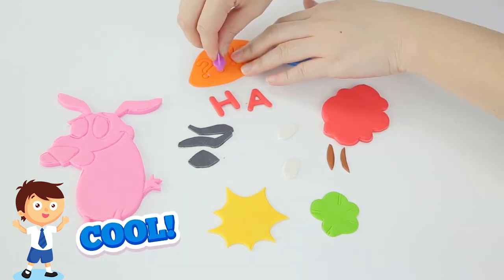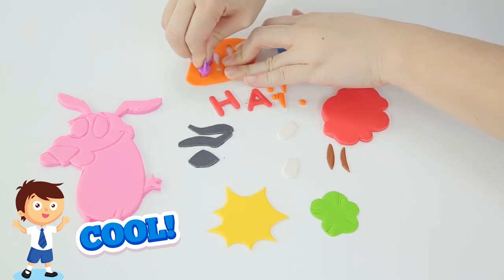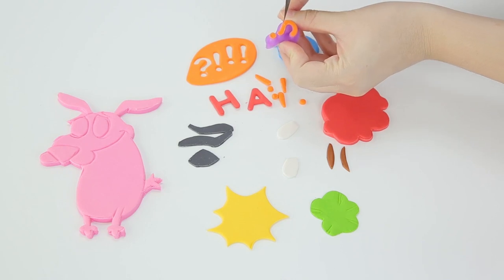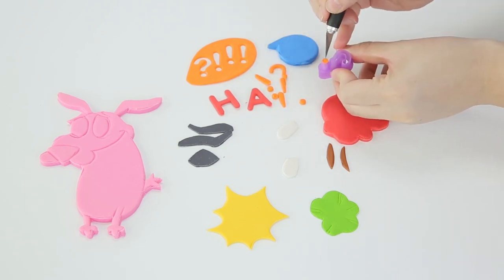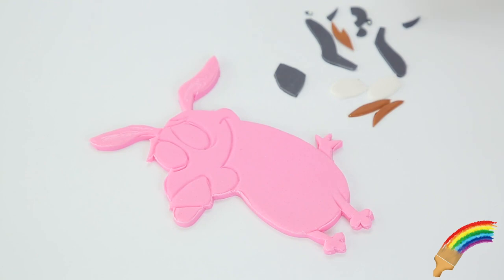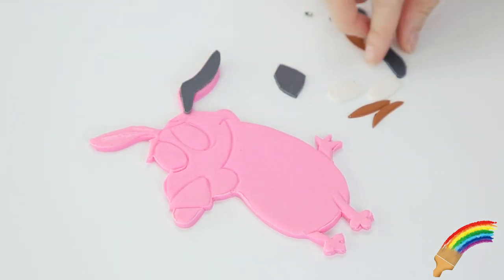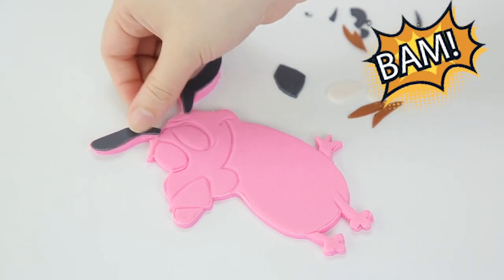That spells ha! H-A, like ha-ha-ha! Do you like to laugh? I love to laugh! Aww, now we're gonna start adding his texture! He's gonna look so cute and he's all done! Bam!